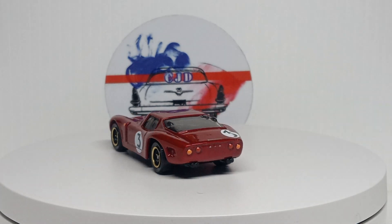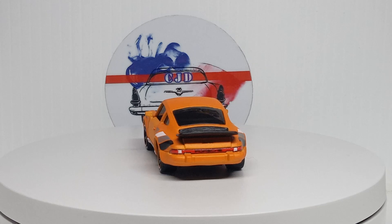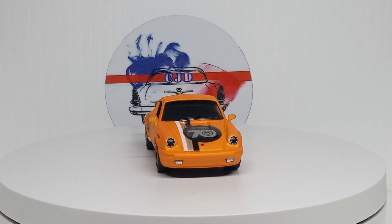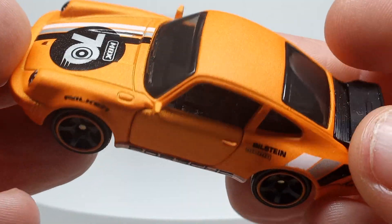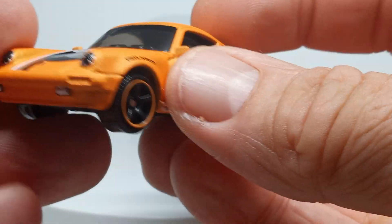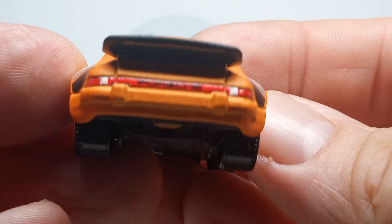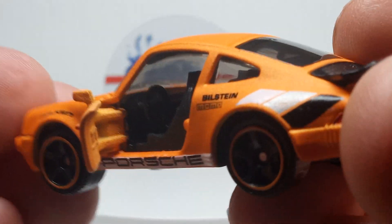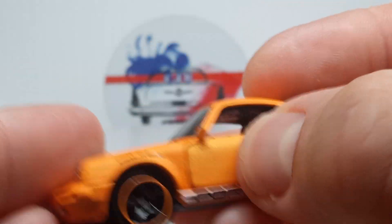And we got one more — the 1980 Porsche 911 Turbo 70th anniversary. This beautiful matte orange. Headlights are done, taillight looks really good, and the moving part is the door. Nice steering wheel, a little big, but at least it looks like a steering wheel. Yeah, that's a sweet model.